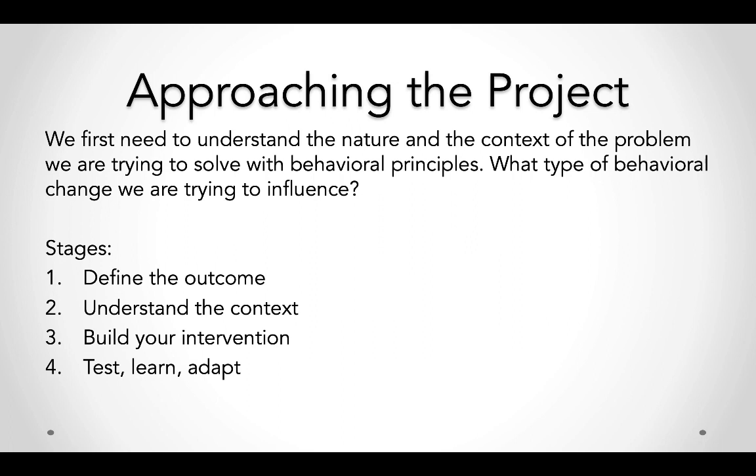Test, learn, adapt. This is where behavior science actually becomes a science, because we are able to test and learn from the insights, then test again, tweak, and continue on. So this is test, learn, adapt. It's an iterative process that you have to do to ensure that you constantly nudge up the behavior change that you want.